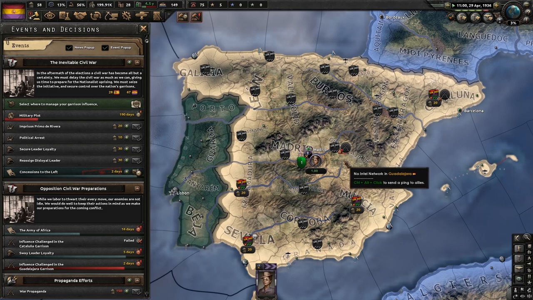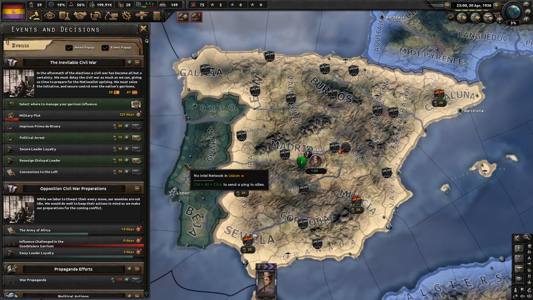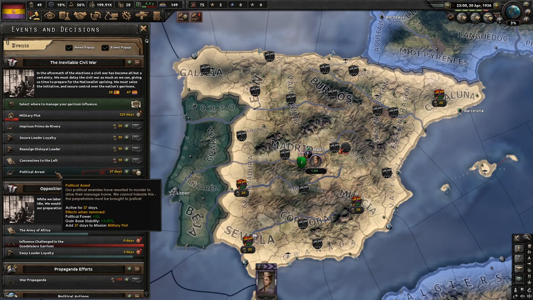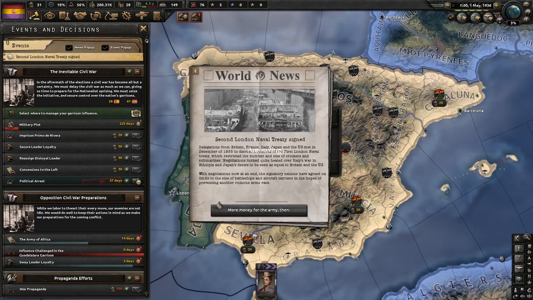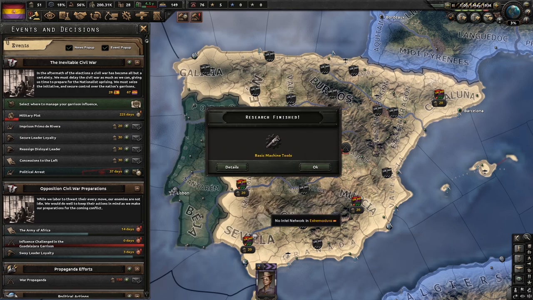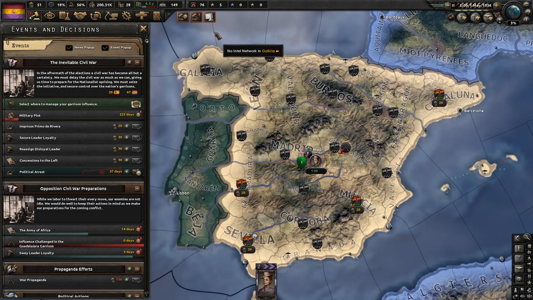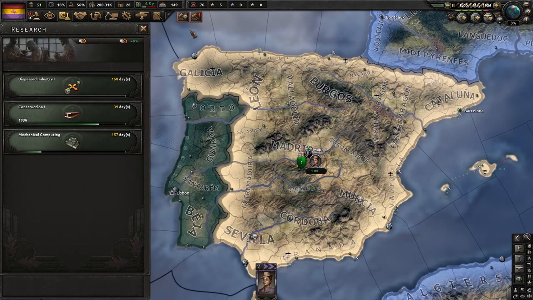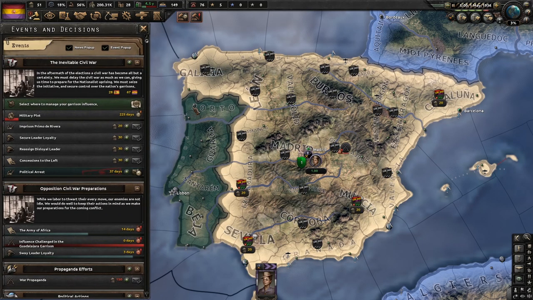Three, two, one. Political leader arrest. Only costs us 10, and it will actually generate 25 political power for us and gain base stability. It's going to be incredibly useful. Second Naval Treaty of London. We've got basic machine tools. Dispersed industry. I think it'll be better for us, really.